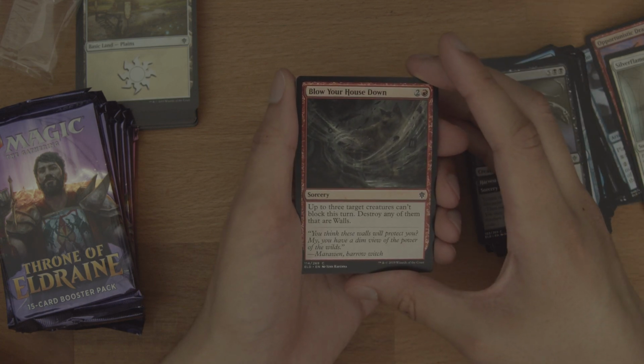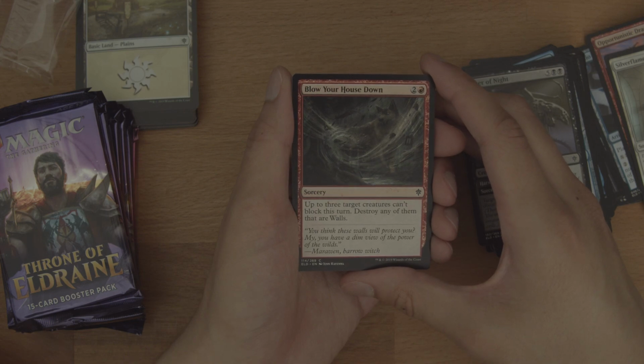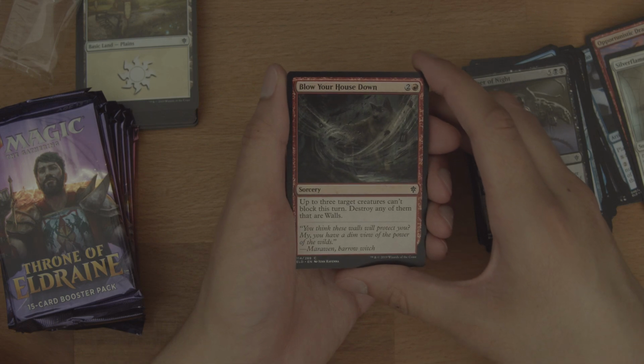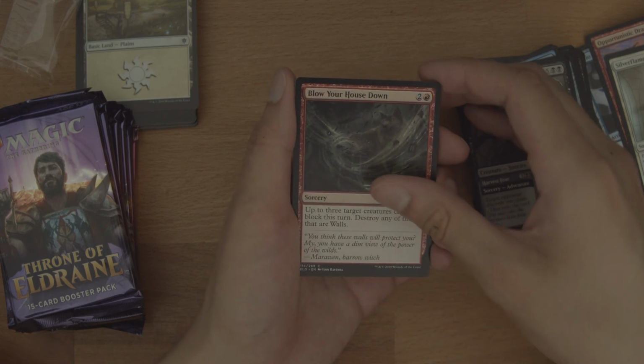Blow Your House Down. 2 and a red. Sorcery. Up to 3 target creatures can't block this turn. Destroy any of them that are walls. You think these walls will protect you? My, you have a dim view of the power of the wilds, says Marwyn, a Barrow Witch.